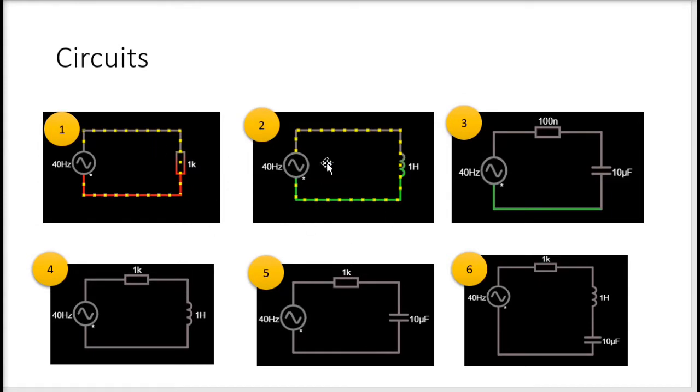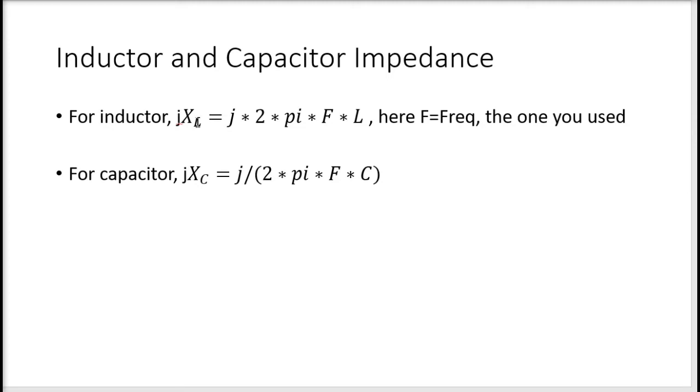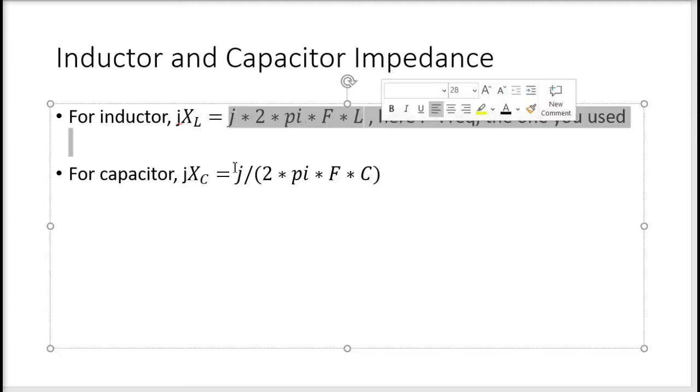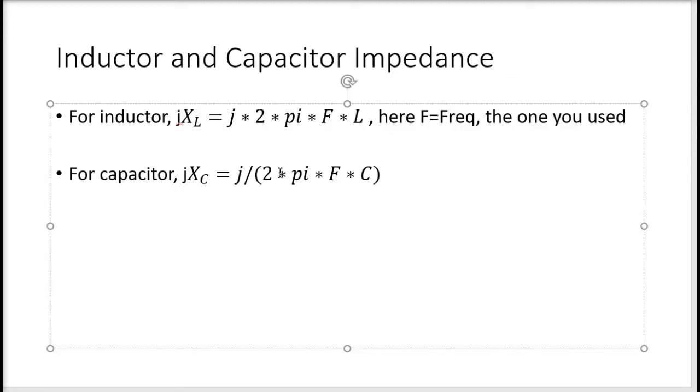The values are properly specified, and then obviously the impedance of the inductor is j2πfL. The impedance of the capacitor is 1/(j2πfC), and how you're going to have to take the readings and everything you're going to see later on. And first you're going to have to see how to simulate the circuit, which I'm going to do in the next one.